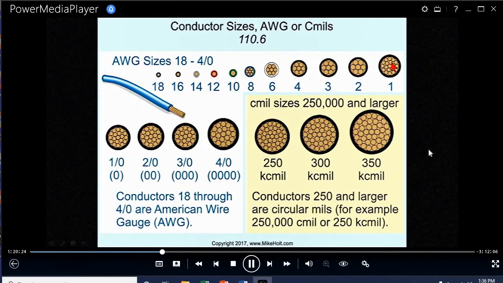And you go American wire gauge, and you go to aughts. They can also be spelled naught, N-A-U-G-H-T, but we use aughts. And then we go to 250. I don't know the history, 1, 2, 3, 4. I guess like, hey, can you give me something bigger? It's 1 bigger than 1, so I guess it's 1/0. Because you had a 1 and you had a 1/0, I want a bigger one. Oh, well, we had a 1/0, then let's make a 2/0, and a 3/0, and a 4/0. And then it's like, okay, well, we can't make it 5. How about I will make a 250, 500,000s.